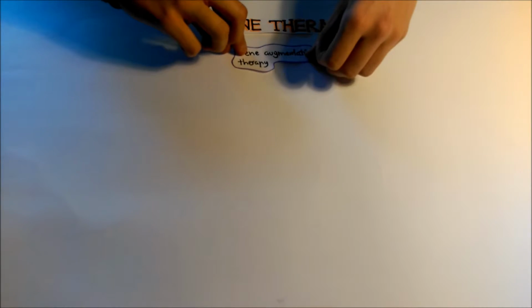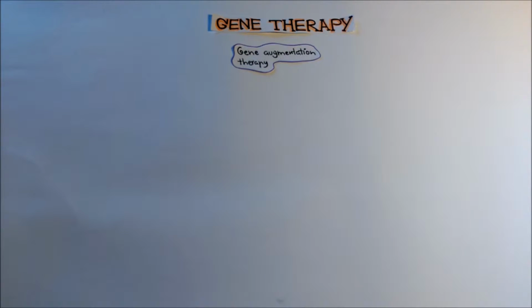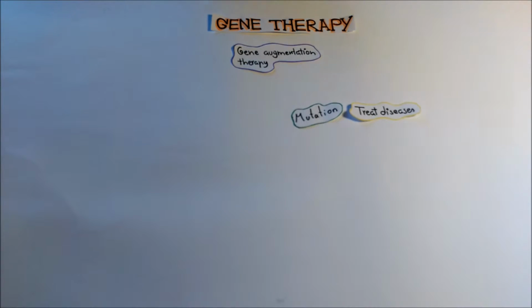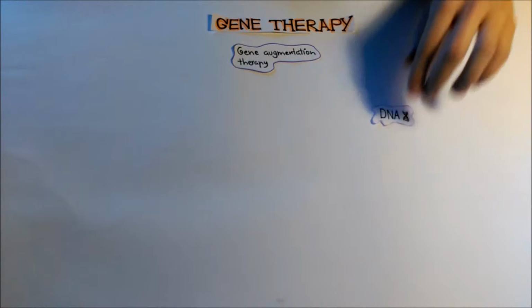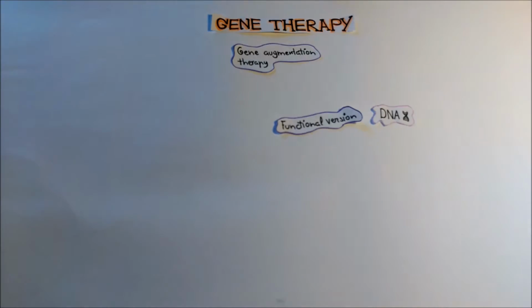Gene therapy techniques. There are several techniques for carrying out gene therapy. These include gene augmentation therapy. This is used to treat diseases caused by a mutation that stops a gene from producing a functional product, such as proteins. This therapy adds DNA containing a functional version of the lost gene back into the cell. The new gene produces a functioning product at sufficient levels to replace the protein that was originally missing.